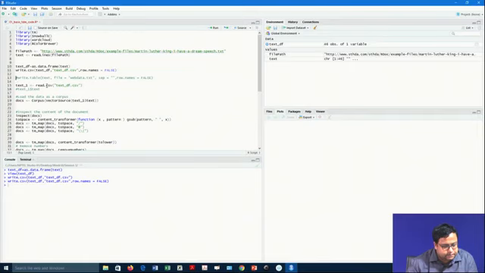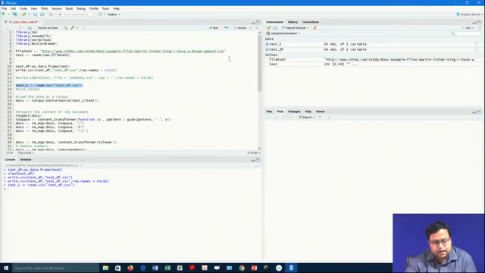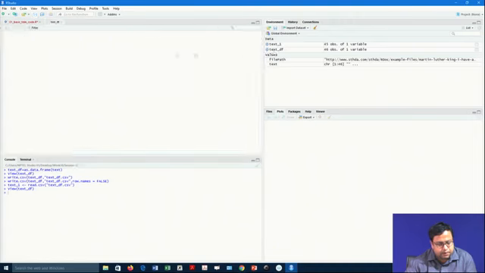Now, what I will be doing is reading the text once more. So, text_1 is equal to read.csv of text_df.csv. Why am I reading the text once more? Because now I can play with this text.